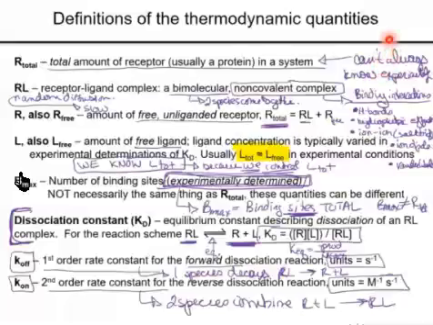The receptor ligand contact complex. Let's look at the description of RL. This is a bimolecular complex because we're looking at two species that come together. This receptor ligand complex is formed through random diffusion. Random diffusion of the ligand onto the receptor. And this is a very slow process if we think about this experimentally.